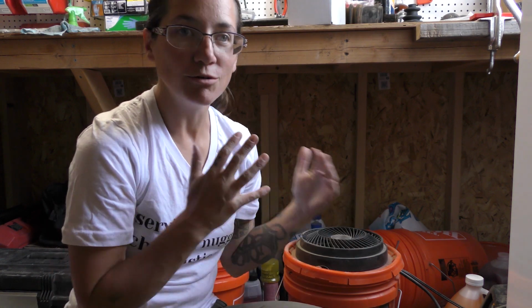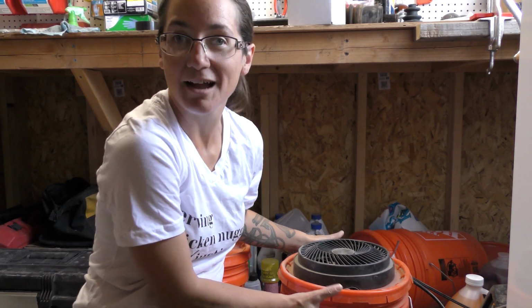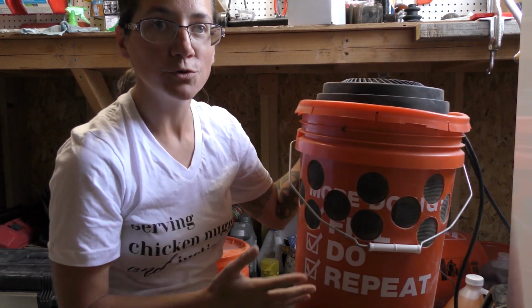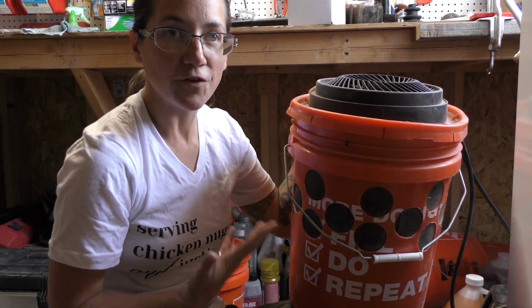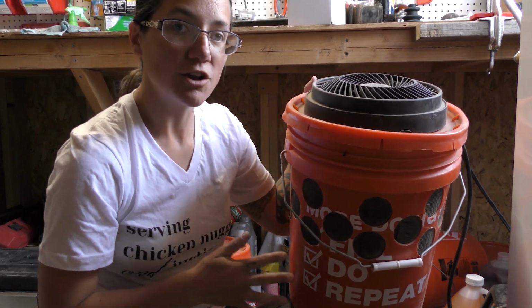We live off-grid in the desert, and we're always trying to find creative ways to stay cool. We don't have air conditioning. We have solar, so we're always trying to find creative ways. This DIY evaporative cooler is something that we build ourselves. You can get all of this stuff from Home Depot, a hardware store, whatever, a 5-gallon bucket. I have a whole video that talks about this.